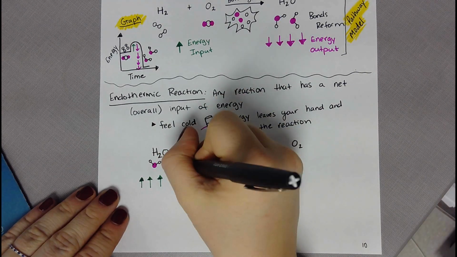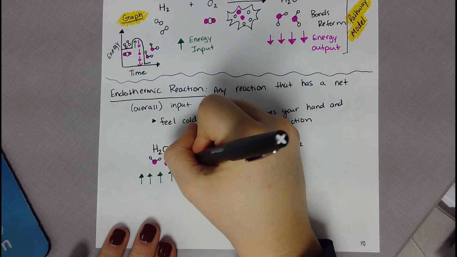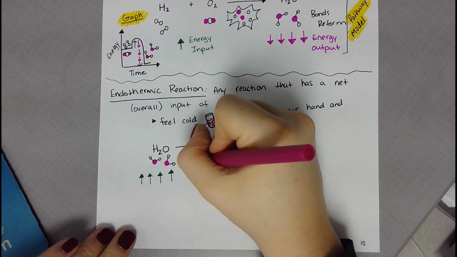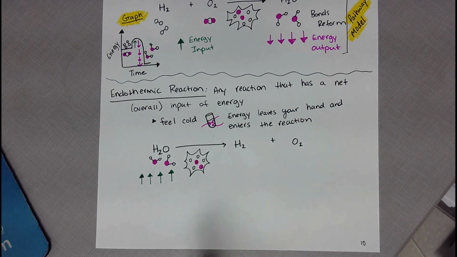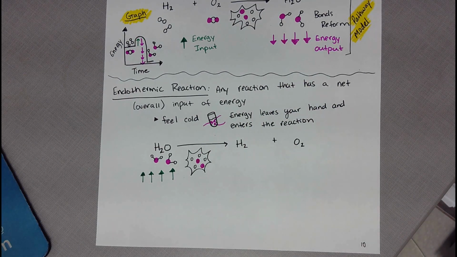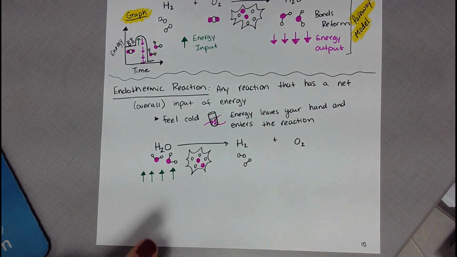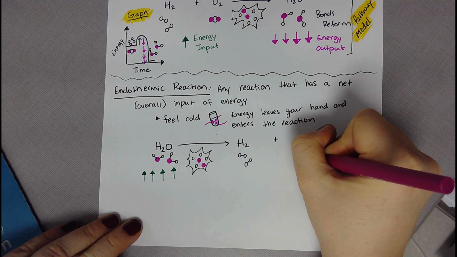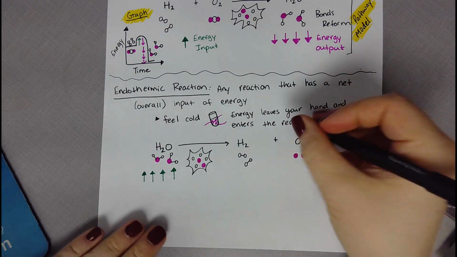Break the bonds, make the atom soup, and then reform some new bonds. Now, reforming these new bonds is going to release some energy, but it's not going to release nearly the energy that I inputted. Reforming these bonds, it only took 1 energy to make. It's only going to release 1 energy when they break.